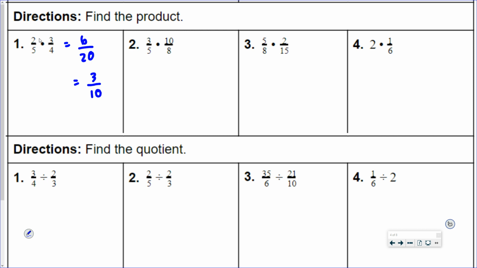Okay, yes. So since they're all factors, what you could do here is look at the numerator and denominator and see are there any common factors. So Wesley's right, like 2 and 4, you change that to a 2. Those have a common factor of 2, and then you would get 3/10 right away. Anybody do it that way? That's how I multiply fractions, because then it makes your life easier in the end. You kind of do all the simplifying first. And that's what we're going to do too.